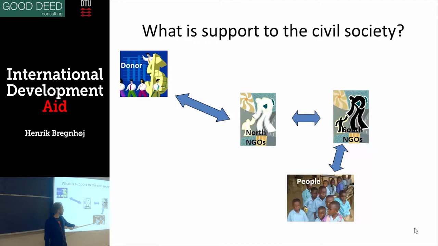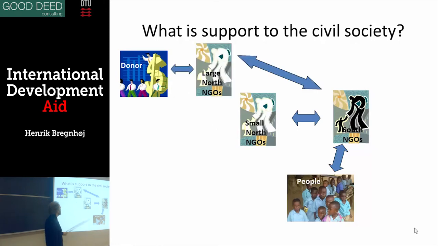Typically, the NGOs here would not speak the same language as the local ones. We would not have the same culture, and maybe it would also not be sustainable in terms of things still working after we leave if we work directly with them. So it's a big advantage that we work together with an organization that is local, that knows the culture, but has some extra skills so they can manage the project. So the Northern NGOs would typically be working with a local NGO. Some large NGOs, and Red Cross is not always called an NGO, Save the Children.